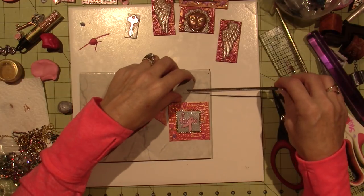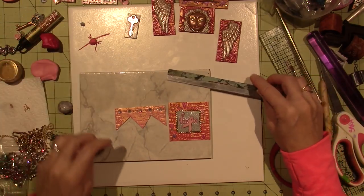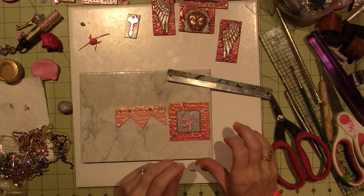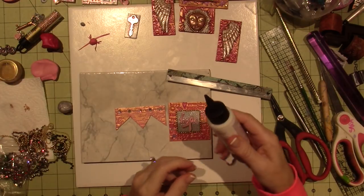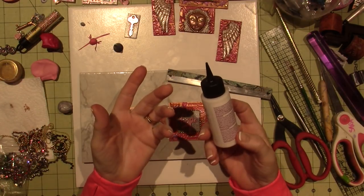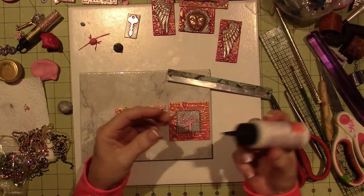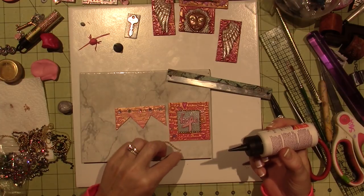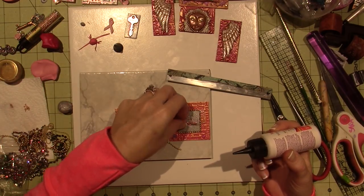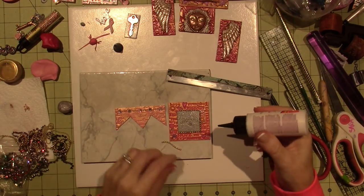So I think I'm gonna go ahead and bake this. I'm debating if I'm gonna push this into the clay or if I'm just gonna put a strip of, and again, this is not Bacon Bond. This is Sculpey, translucent liquid Sculpey. And I'm not baking it with this. I'll just glue that with, what is it called? Glossy Accents.